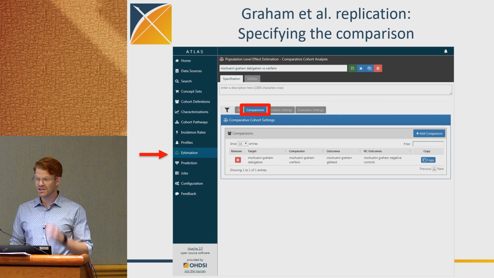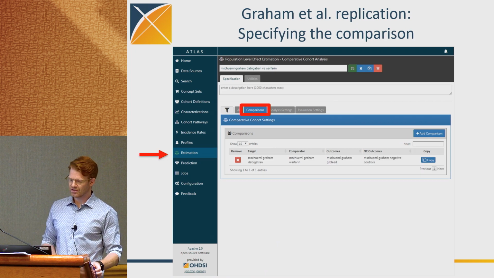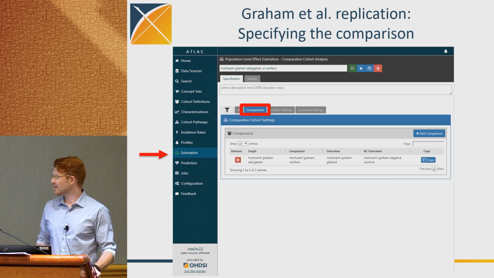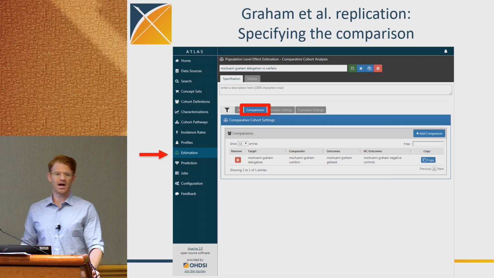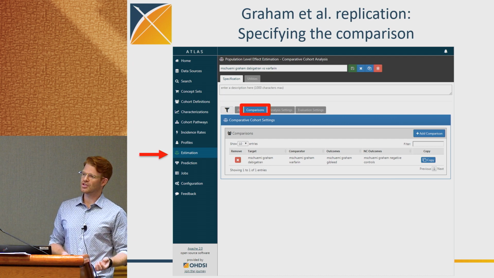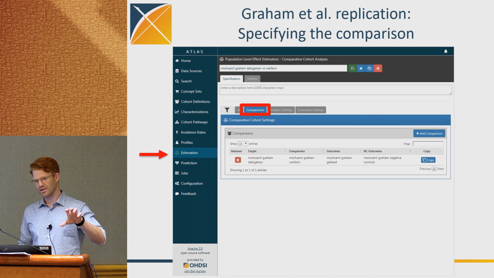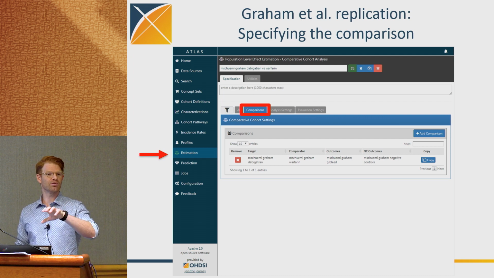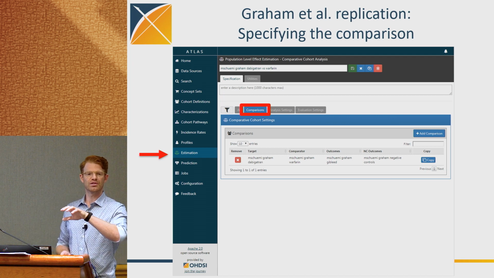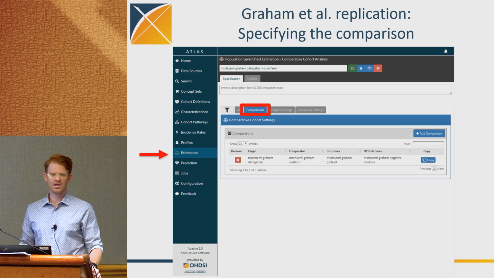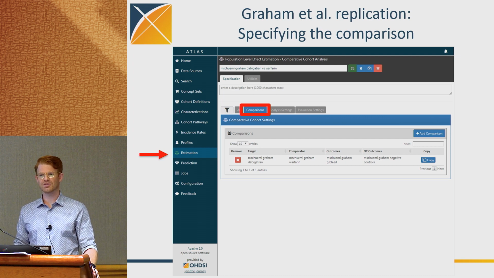So in this comparison section, you would put your T and your C and your O and a set of concepts representing your negative controls. Because as we spoke about earlier, we're interested in looking at the comparative risk of stroke between the dabigatran and the warfarin group, but we also want to look for a large set of outcomes that we don't believe will be caused by either of those drugs.